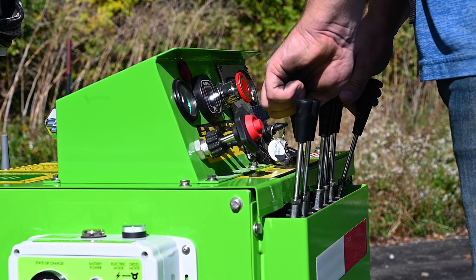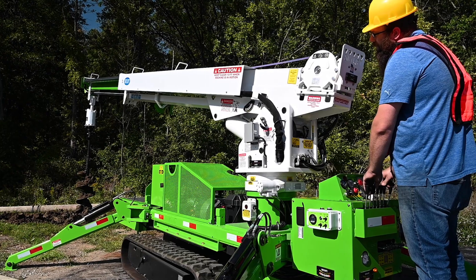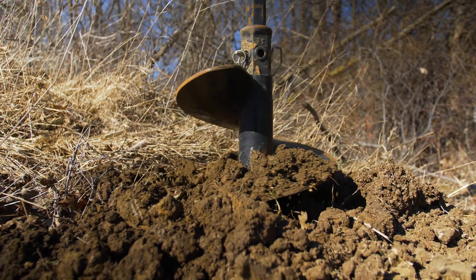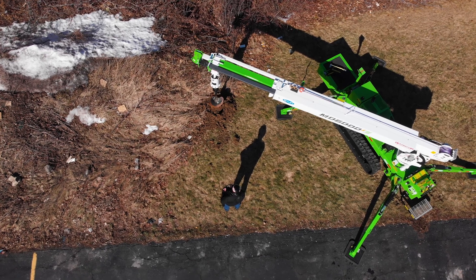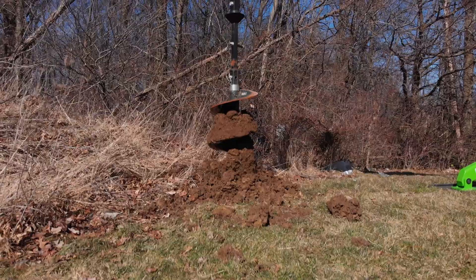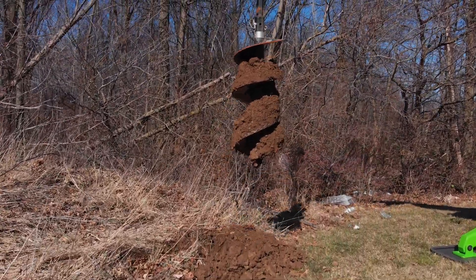The machine is definitely seen as being a lot safer for the crew members that are operating it. Instead of having to use visual cues to communicate, you're now able to talk in a conversational tone while the machine is performing any task. There are also other little factors we didn't even think about until we started taking this machine out and having it evaluated by linemen. One of them said, 'I've been in this industry for over 30 years — you have no idea how great it is not to have that constant engine noise going on in the background and how much that means to us out here.'